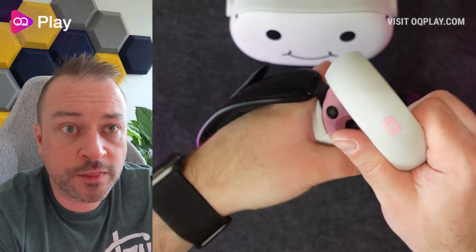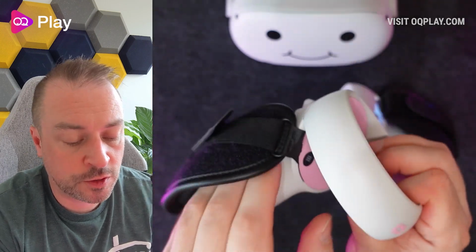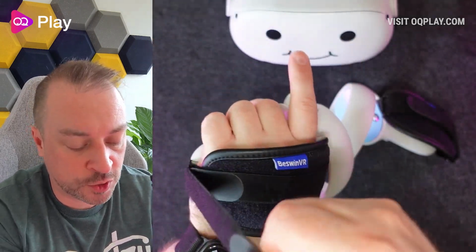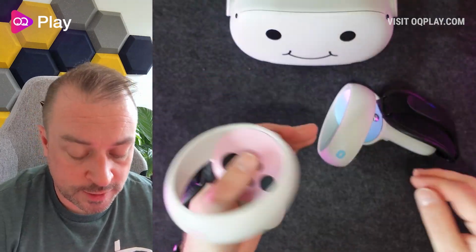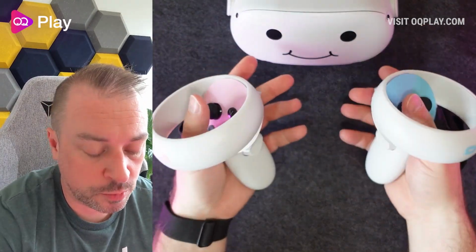So again, I've done the bit where it blocks the buckle underneath. So position the padding first at the top and then bring the other one over the top. And that's it. So that's the two controllers all nicely done. And I think they look pretty cool.